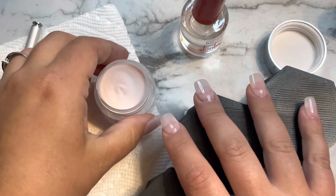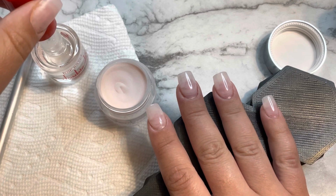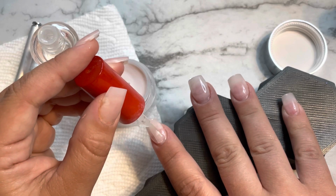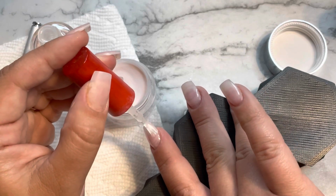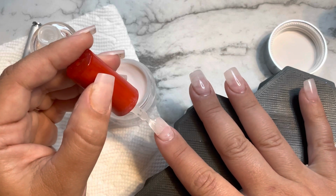Guys, welcome back. So in today's video, I'm going to do my take on an abstract mani. I am doing my new favorite nude color, which, if you watched my last video, I said was my perfect nude. This is Beige Pink from Double Dip.